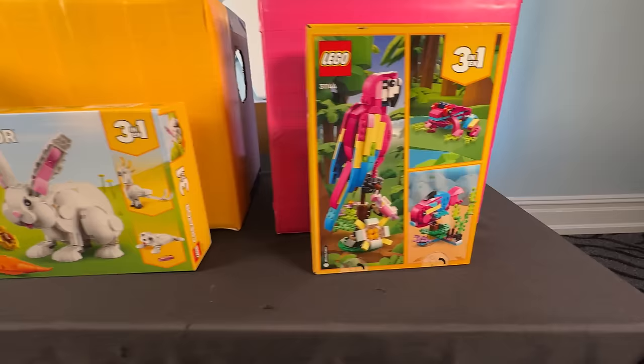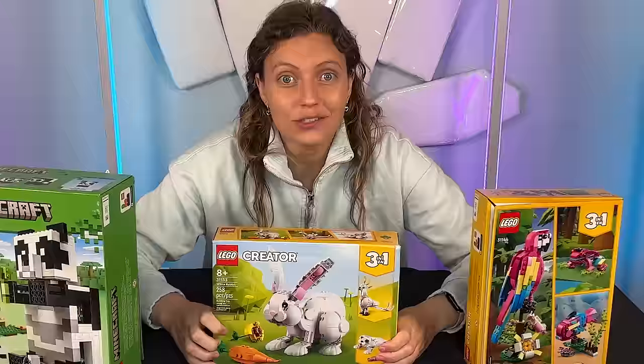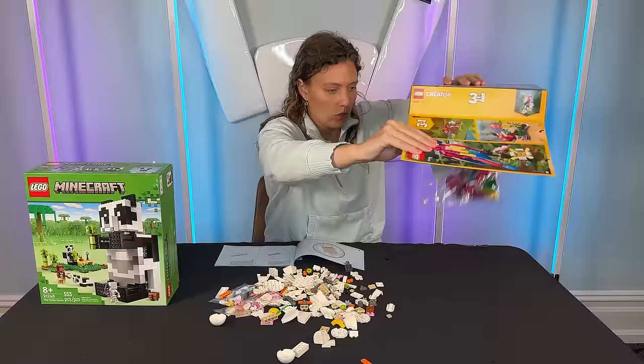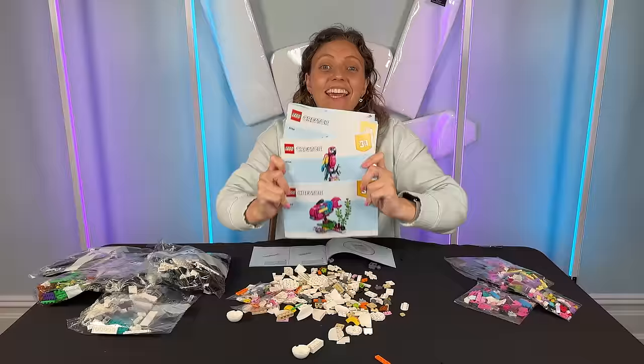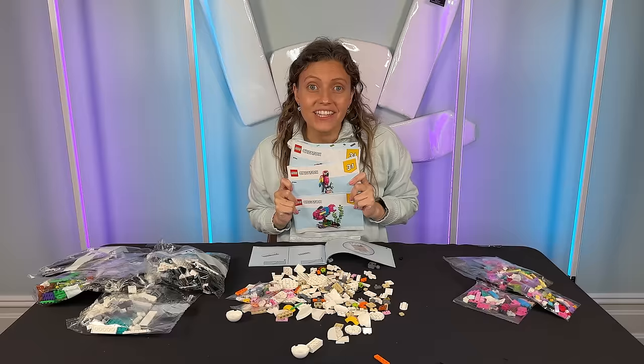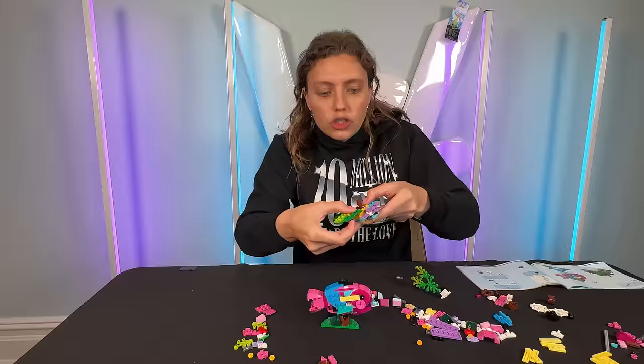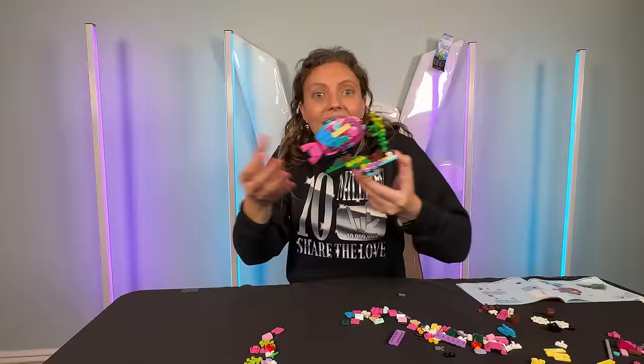I love building Legos, so I got a whole variety of pet Lego sets to help me decide what pet to get. Let's get building! Each Lego kit has three build options — I'll be picking one, but you have to guess before the animal is completely built. Comment down below along the way if you know what animal I picked.